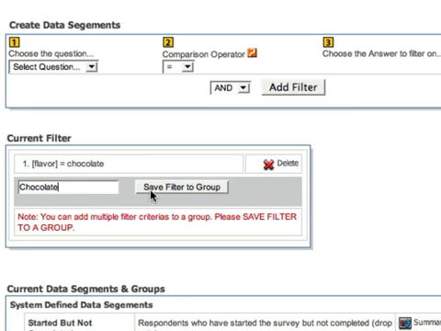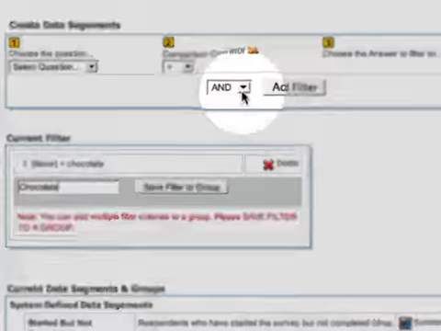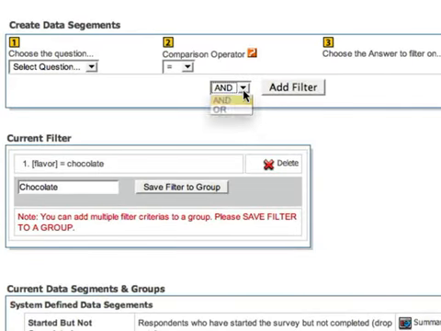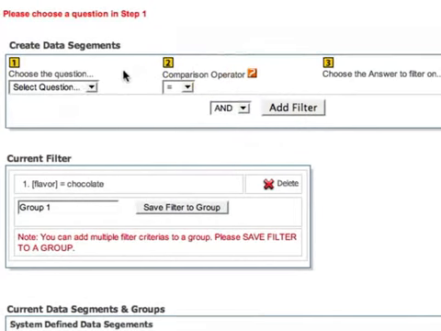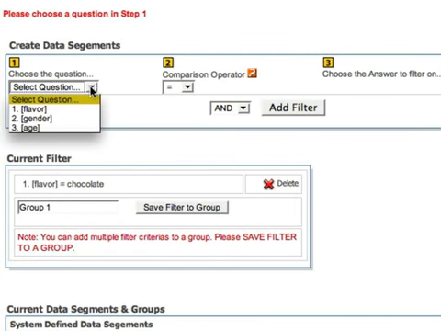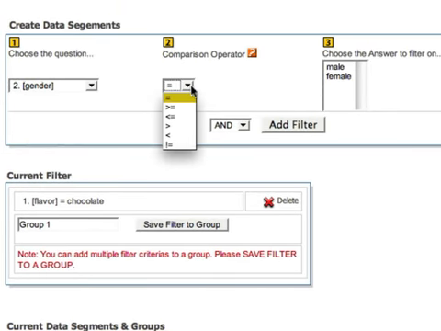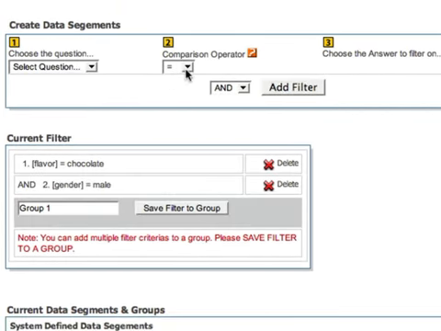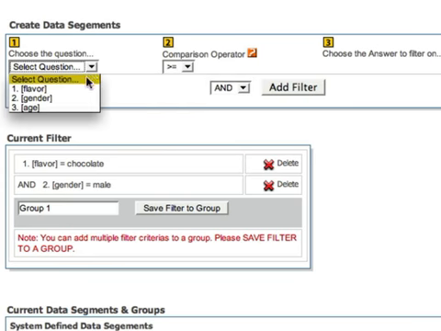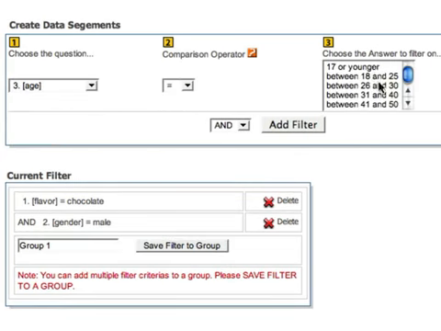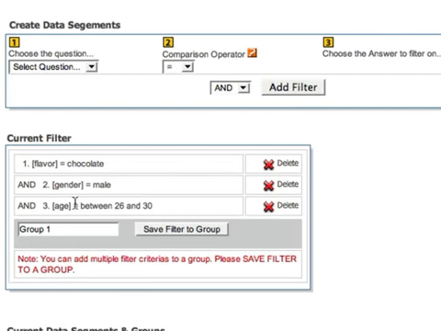Following the same process, but also taking the and/or logic question into consideration, let's add two more filters to this group to find which of our male respondents over the age of 26 chose chocolate, already part of our grouping, as their favorite flavor of ice cream.